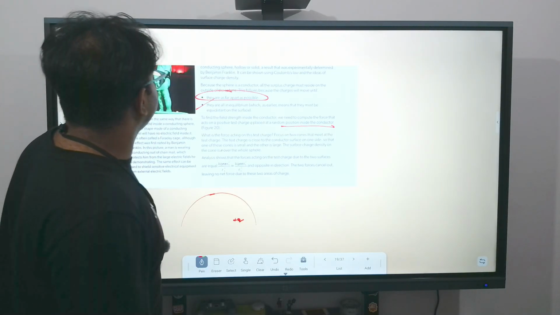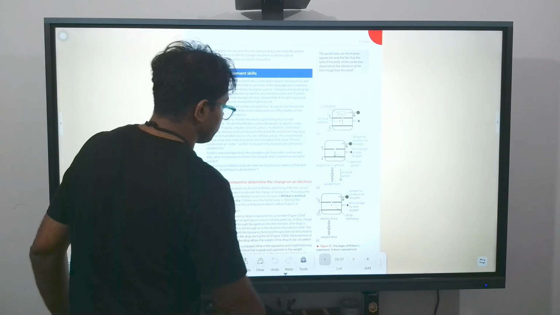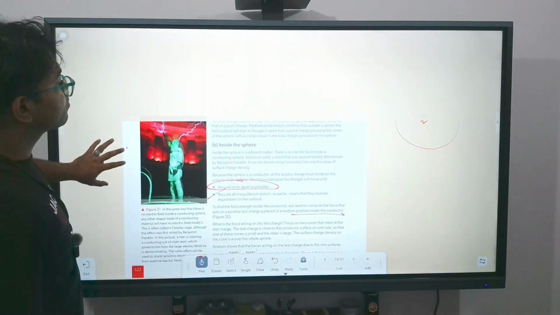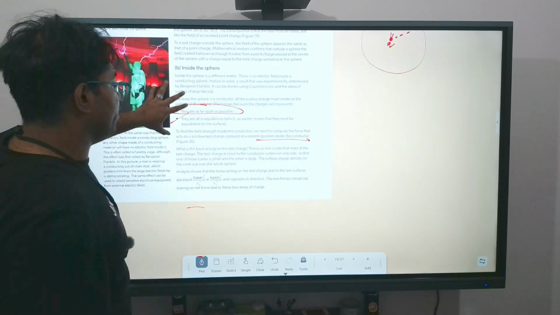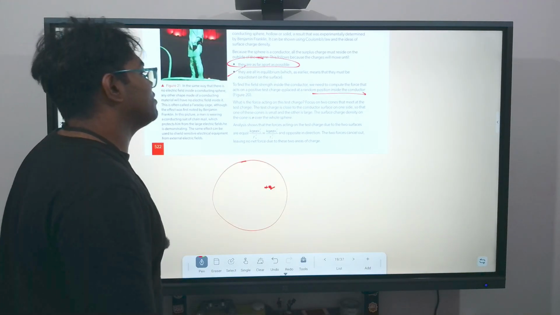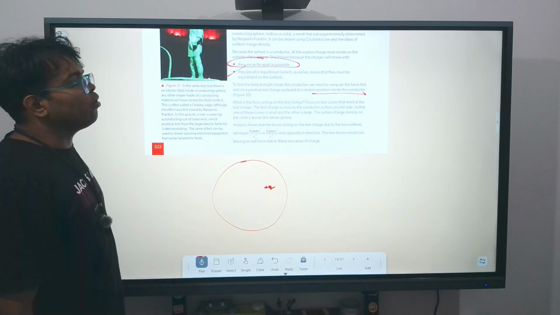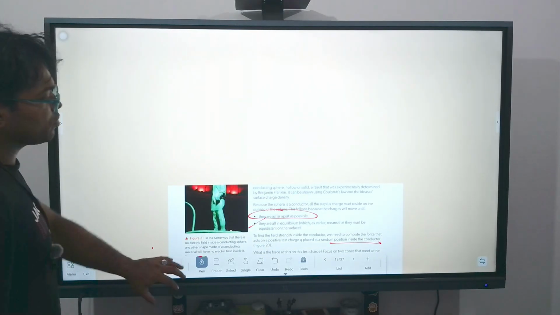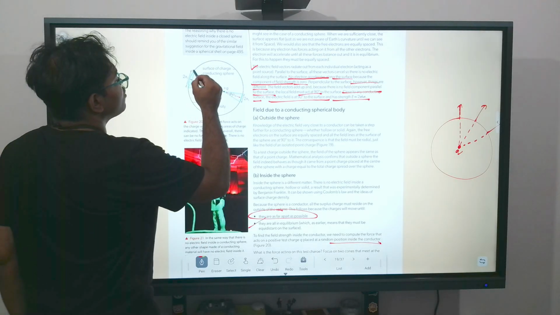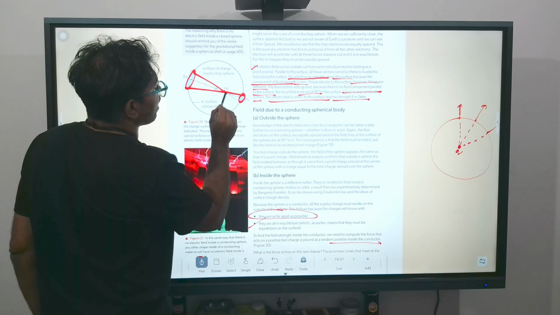Figure 20. Where is figure 20? Is it on this page or the next page? Okay, fine. This is a random point on the sphere. Let's understand what is happening. What is the force acting on this test charge? Focus on the two cones that meet at the test charge. This is a cone, and this is another cone that you are having. Clear?